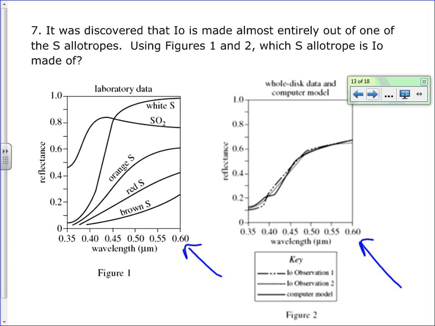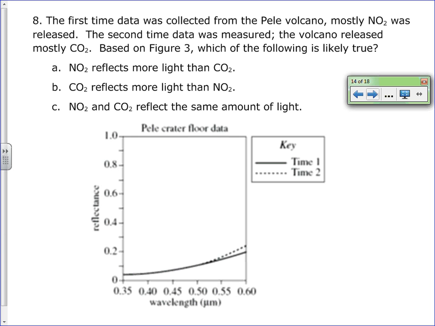Orange. Why do you think it's orange? Yeah, this one goes up and then flattens out. We notice orange goes up and flattens out. All right, so in this case, orange is our answer. All right? Again, this is why they did this study right here, is to be able to have a sample to compare to all the time. And then let's take a look at question 8.